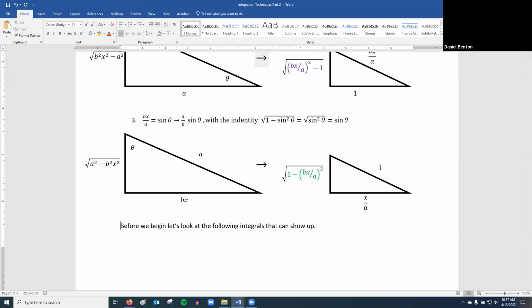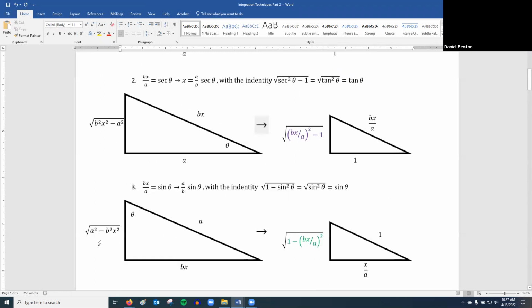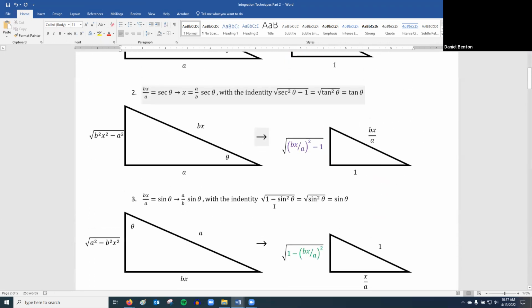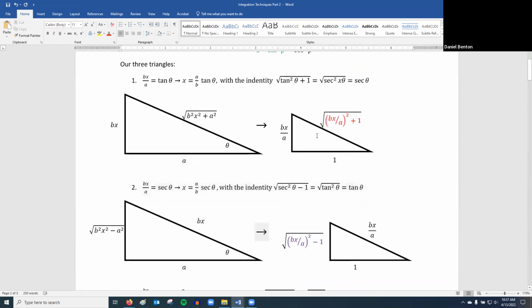Put this on the next page. Okay. So it's hard to see how this works until you do a problem, right? And then you'll get a feel for how it works, because it's hard to think about how angles and trig functions are tied to x's, but it's really just the SOHCAHTOA ratios, right? And the trig identities, right?